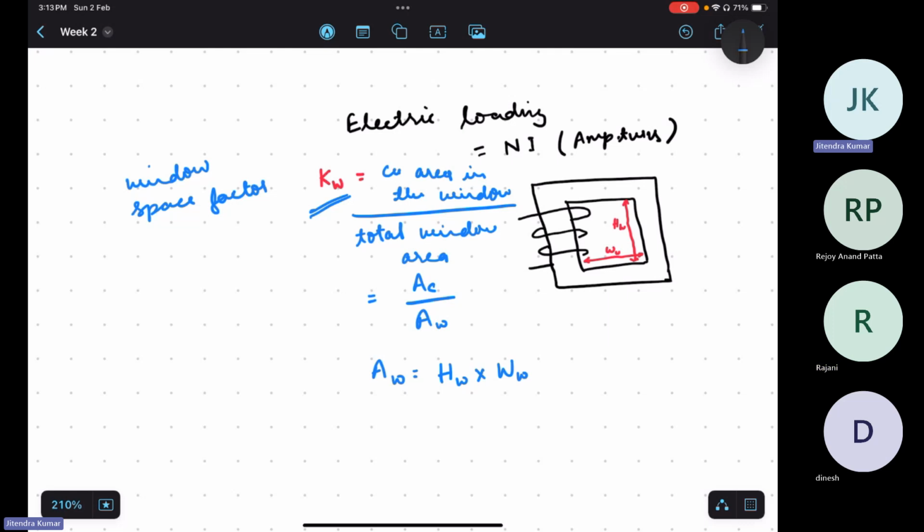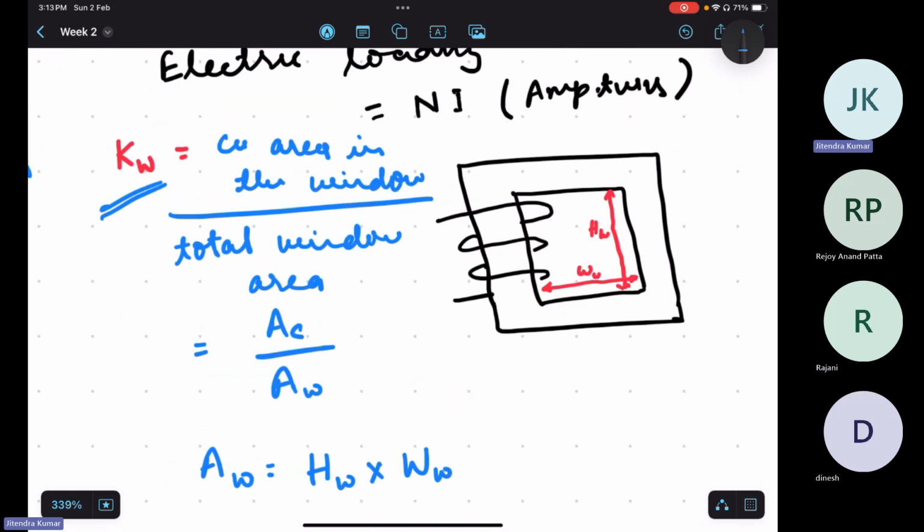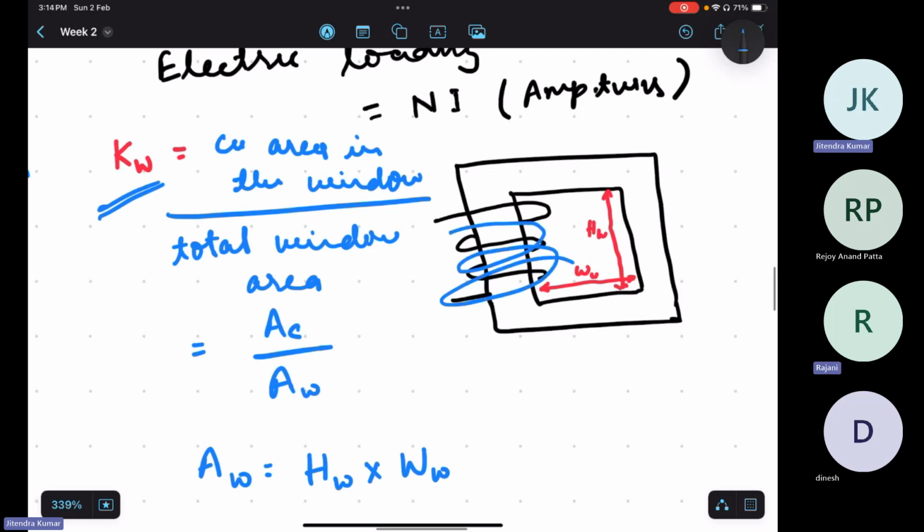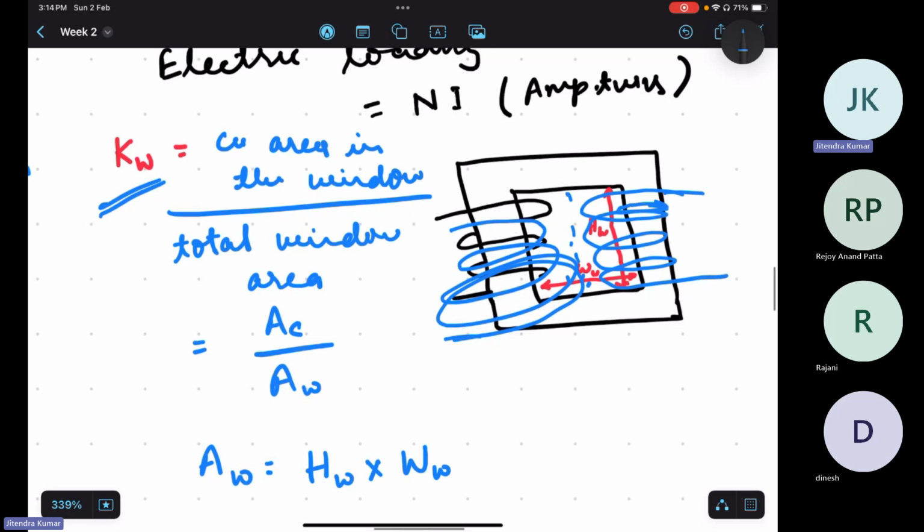Yeah. So let's suppose we have a winding with a certain number of turns, right? We keep winding, and it goes until some portion of this window inside. Similarly on the secondary side. If you wind just one turn, then it will be just wrapped around the core. But if you keep wrapping around the core, this area will keep increasing. Are you getting the idea? It can reach up to a certain extent only.